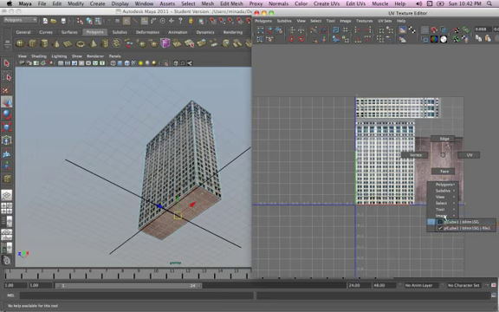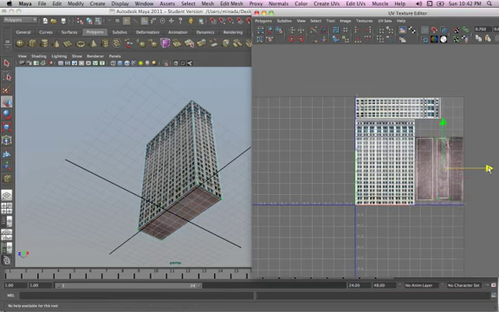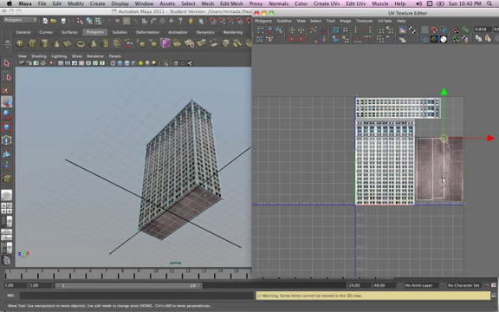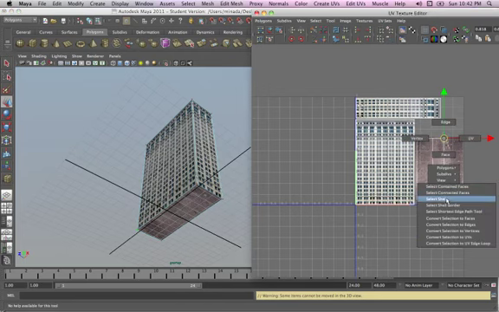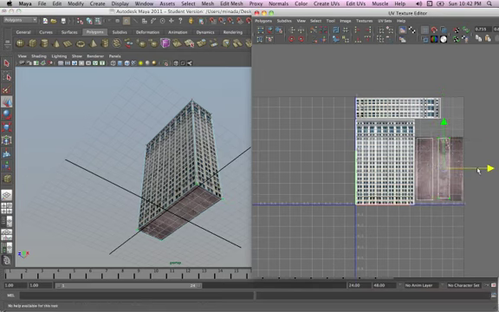Just then convert that selection to UVs, and since it knows that face is selected, there you go. It already does that. But the other way you can do that is, let's say you've got these stacked on top of each other, just by selecting one of the UVs on the face that you want, you can then go to, where is that sucker? You can then go to select shell, and the shell refers to an unconnected set of UVs.